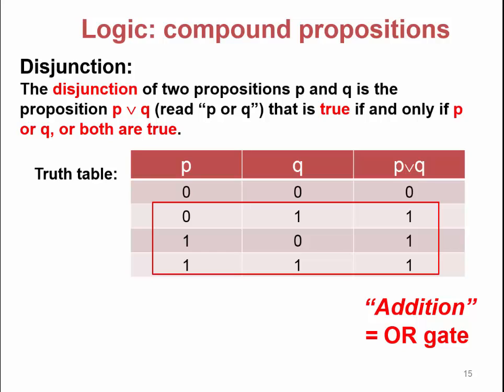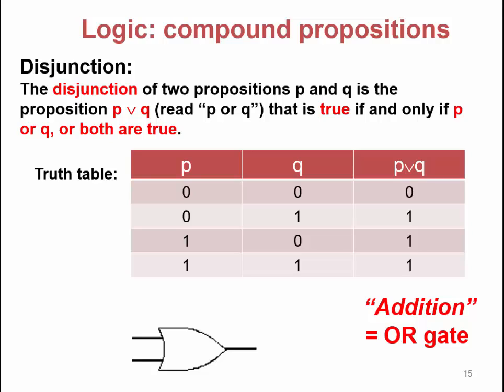Accordingly, we also refer to this type of situation as an OR gate, or sometimes an addition gate. Similar to the description for why the truth table for the AND gate could be thought of as a multiplication table, so can the OR gate be thought of as an addition table, except that it basically only takes one input proposition to be true for the logic in the processor to be flipped in a manner that yields the output truth value of 1. You could think of the second input value as more or less being redundant. We can also assign a universal gate symbol to this OR gate, which is now shown here.